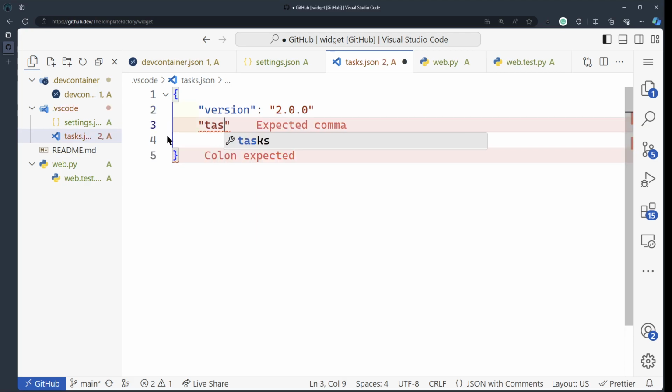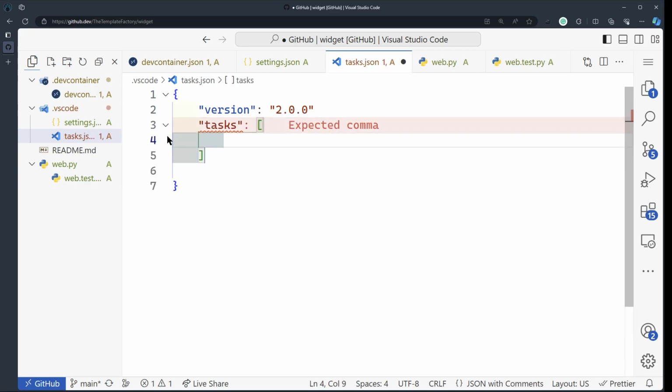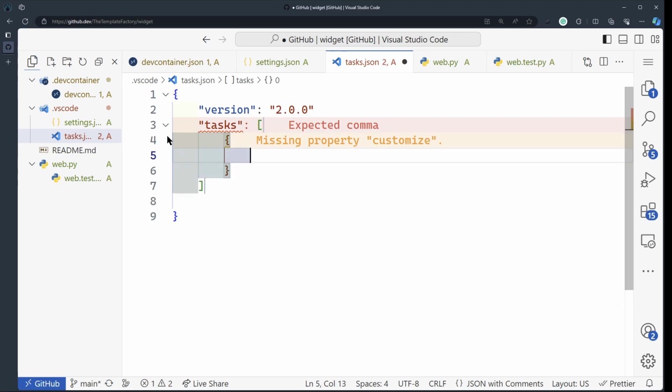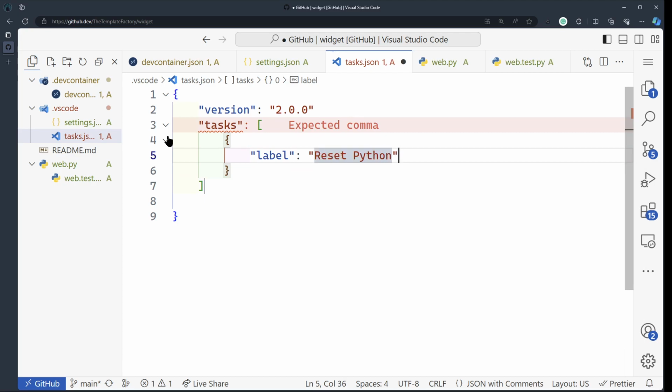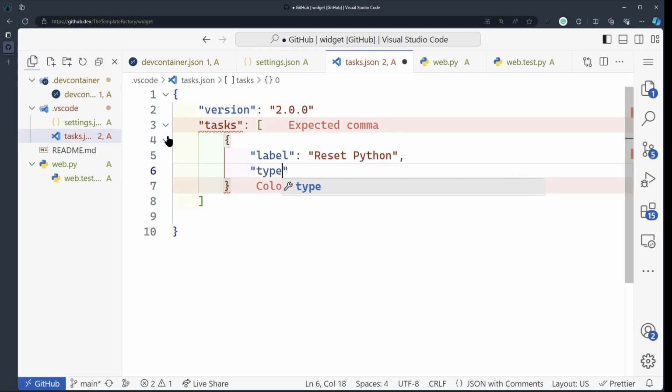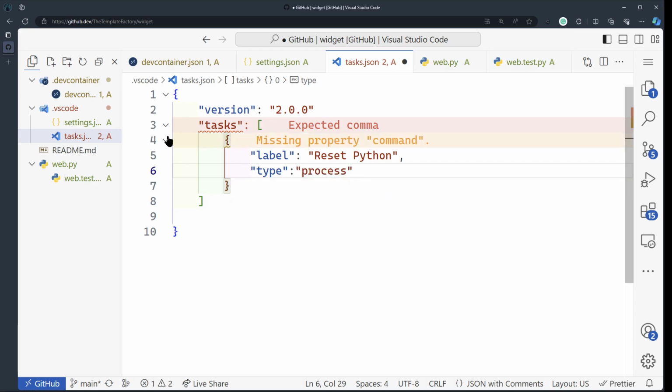So tasks, let's create a task, and inside our task we call it label. We said reset Python, didn't we? So let's do reset Python, and then type, not a process, let's just do a shell command.